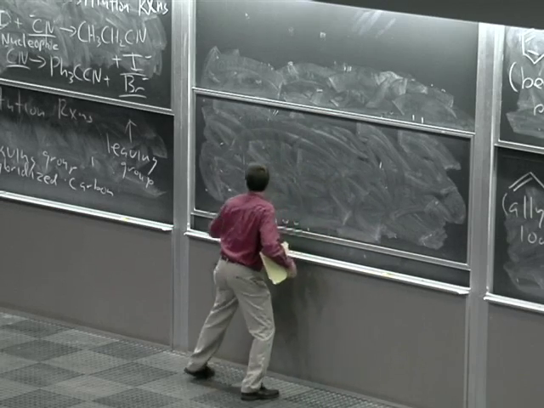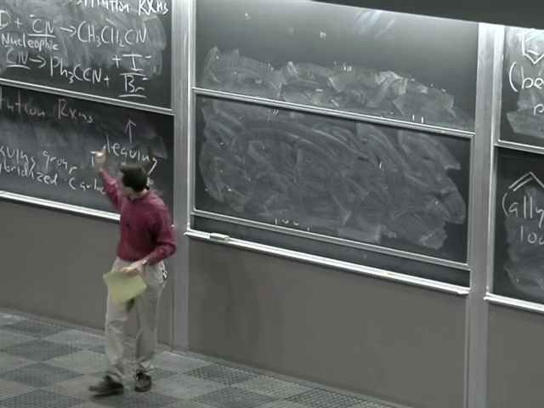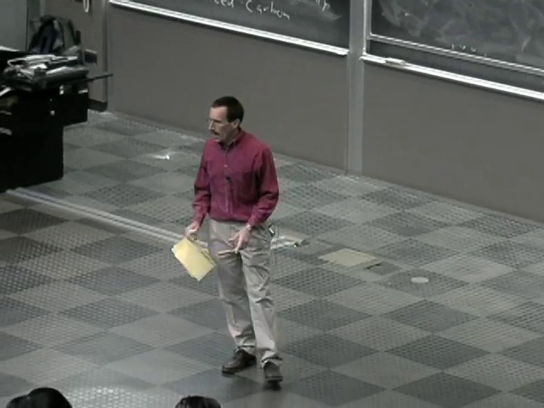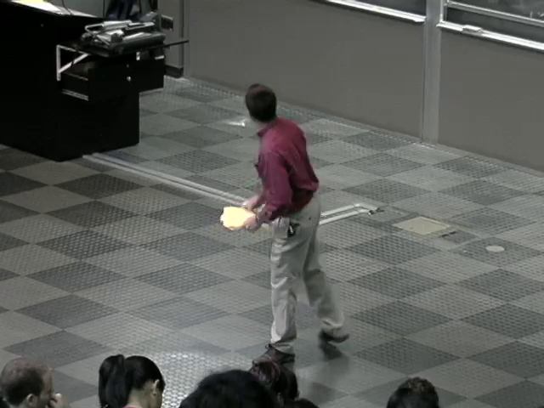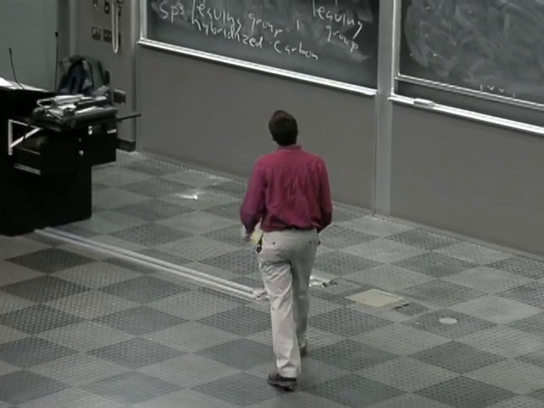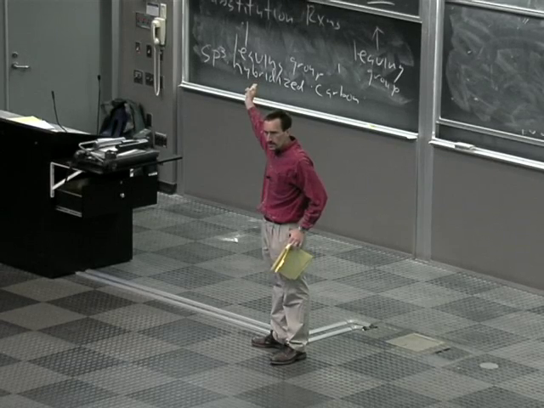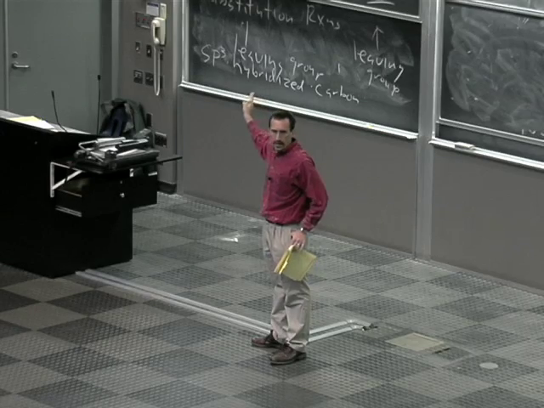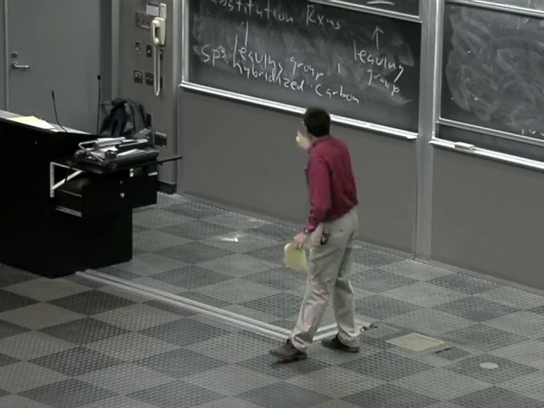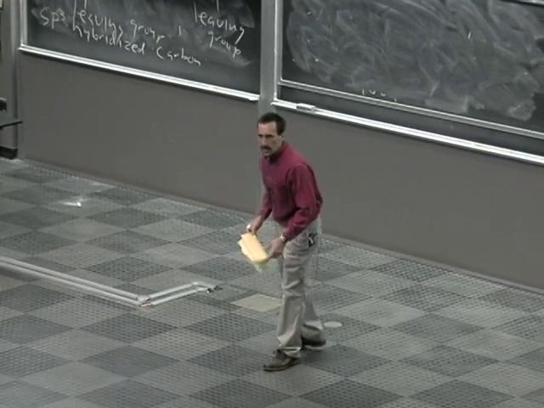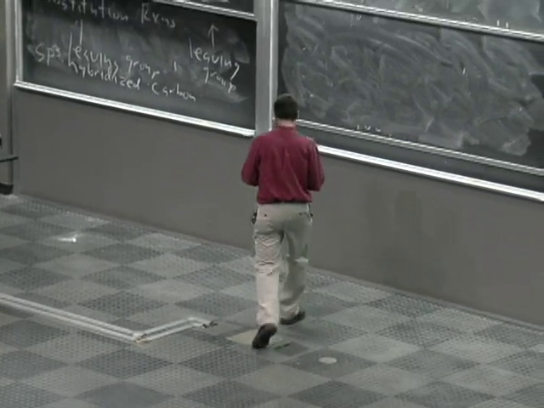All right, so here I've reminded us of all of the things that these two reactions have in common. Now what I want to do is focus on the differences. And the big difference is that the electrophile in the first example, the iodoethane, is a primary alkyl halide. And the electrophile in the second example, the bromotriphenylmethane, is a tertiary halide.